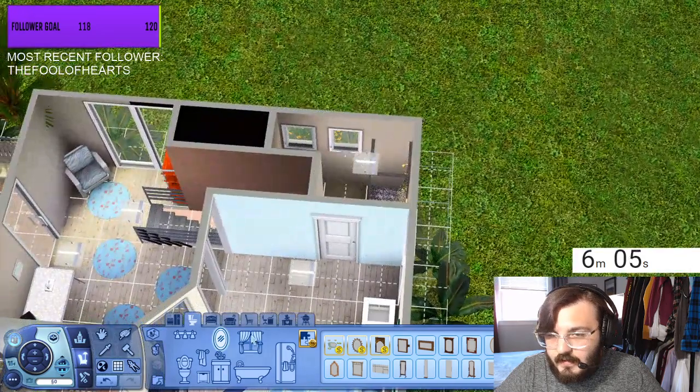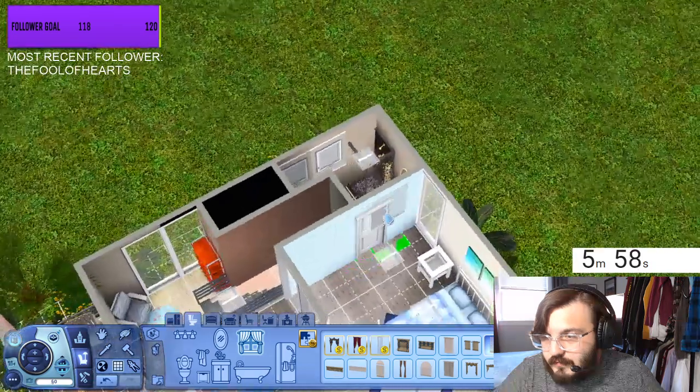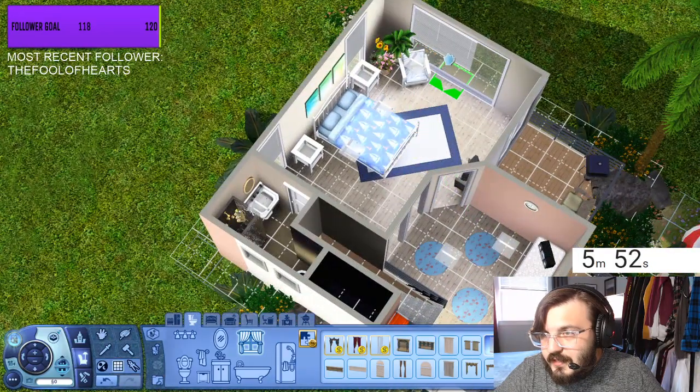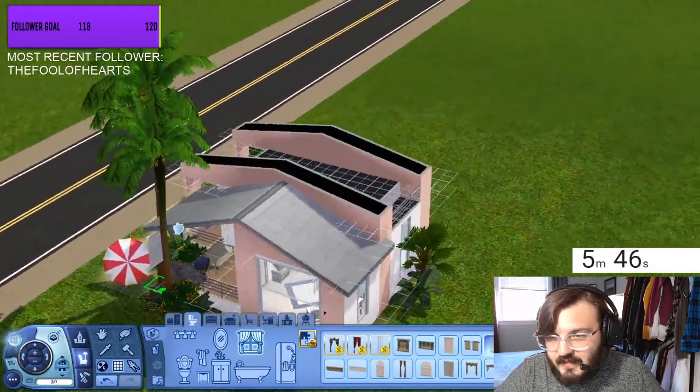Okay. And cheapo blinds. Bloop. Bloop. To at least give the illusion of some privacy. Oh, I love it so much. And that's so cute.